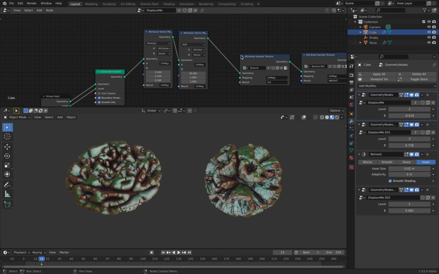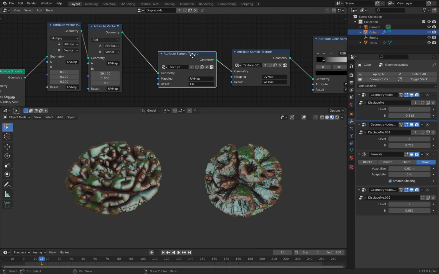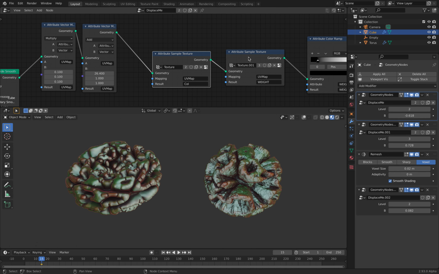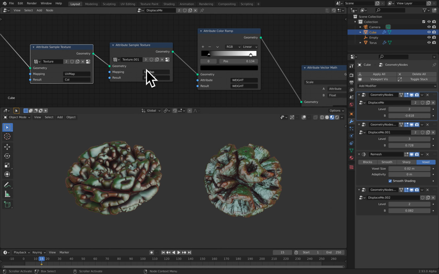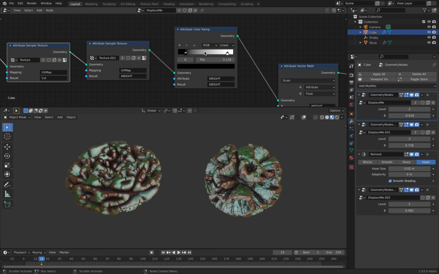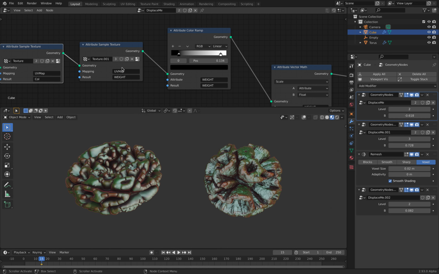And after I do that, I just pass it here and sample a procedural texture and saving it as color and weight. Color is for the shader, but the weight is the one that we use to push. So this is the weight that I've been clamped using color ramp, saving it as itself, and then continue on.